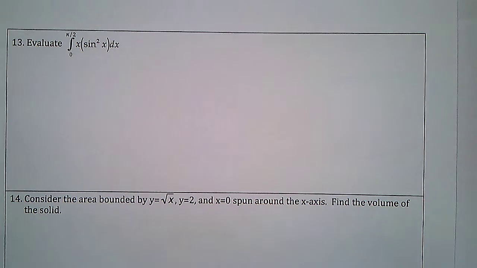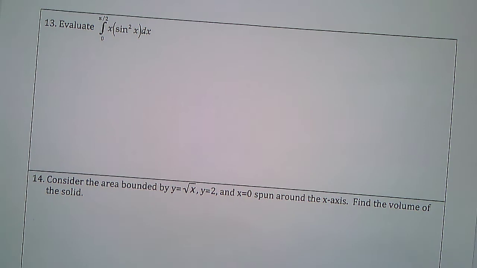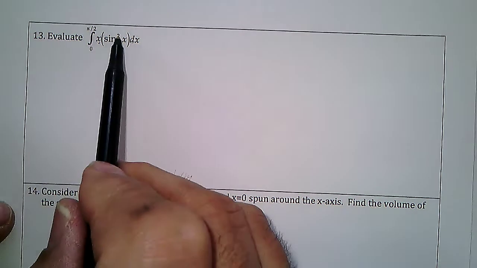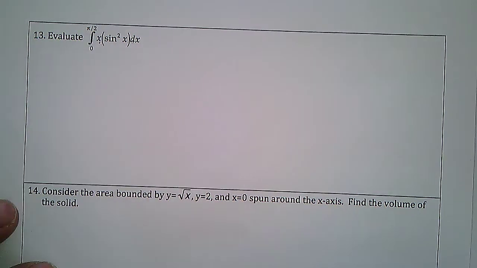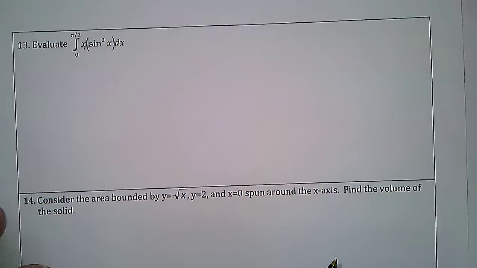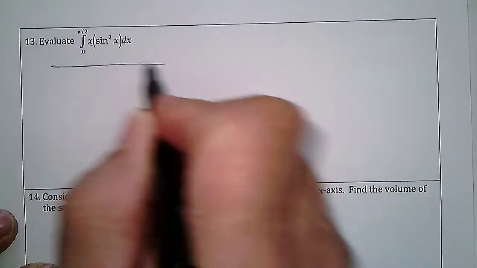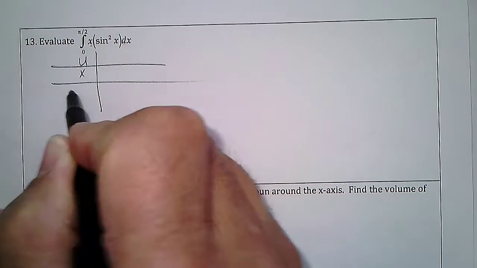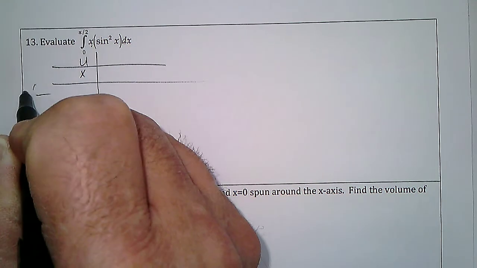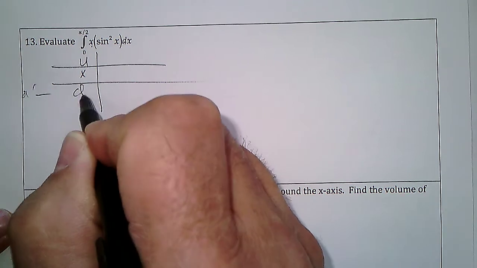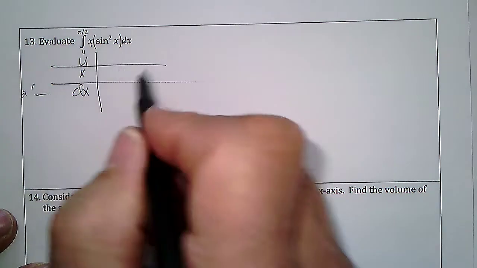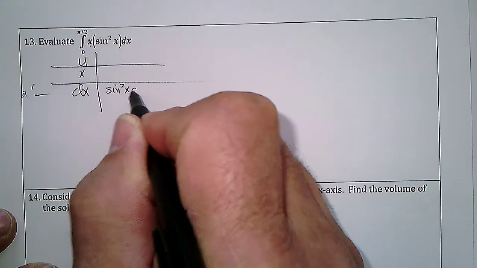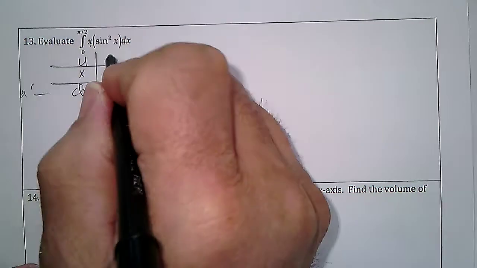All right, the final page. This looks like it might be integration by parts. It doesn't look like it's going to be easy with that sine squared. So let's give this one a whirl. I think we want that to go down, so we're going to let u equal x. So the derivative is just dx, so everything else has to be in the dx. So sine squared x dx is going to be dv.